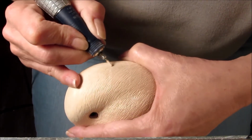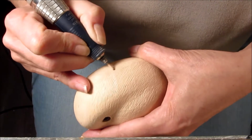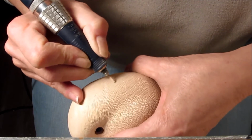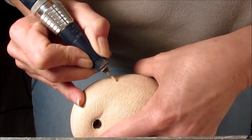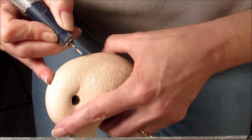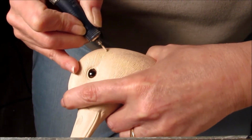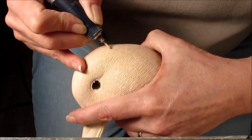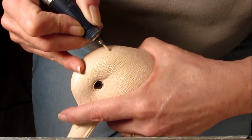It's nice just to have a demonstration piece that I don't have any competitive aspirations for. It takes the pressure off. It gives me the time to do what I'd like to do under the camera. I hope that the videos that I make are helping people venture into areas of wildfowl carving that they hadn't tried before. It can be very exciting going into a decorative when you've never done anything but a smoothie or a hunting decoy.